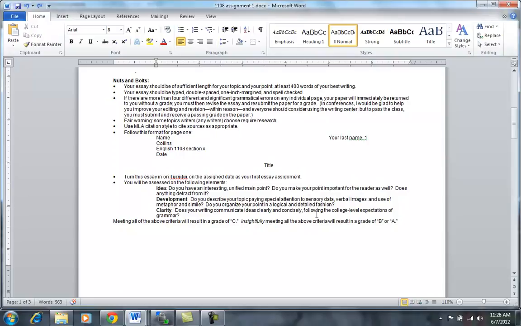Those are some ideas for paper topics and some samples of past papers that I've gotten. If you have questions about these or anything about your assignment, be sure to email me this week. I'll still be checking email up until the due date, and I want to try and help. But don't wait until the last minute if you can help it. Thanks very much. Good luck.